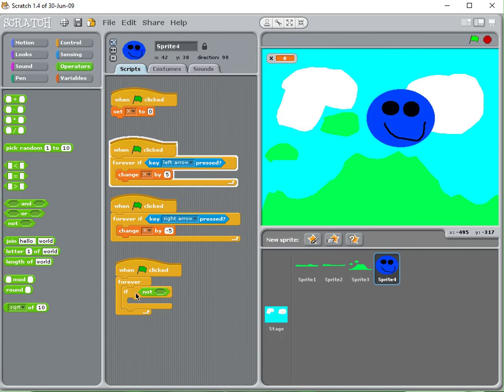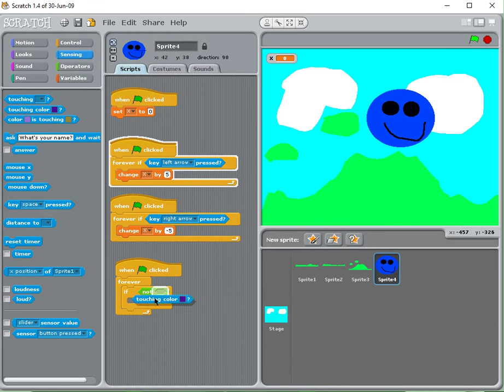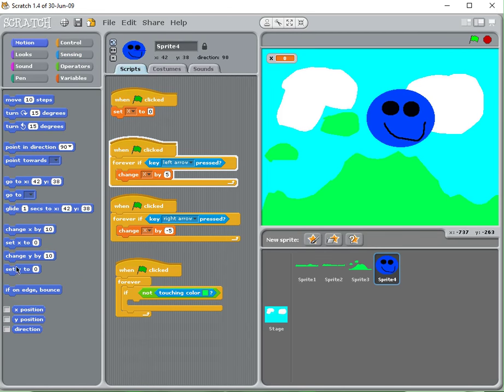So if it is not touching the colour green, we're going to be changing the y-axis. So remember the y-axis, if you think back from maths, the x-axis goes horizontally, the y-axis goes vertically, and all we're going to do is change y by -5.